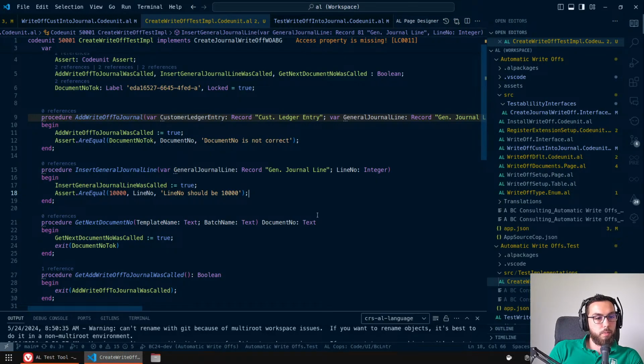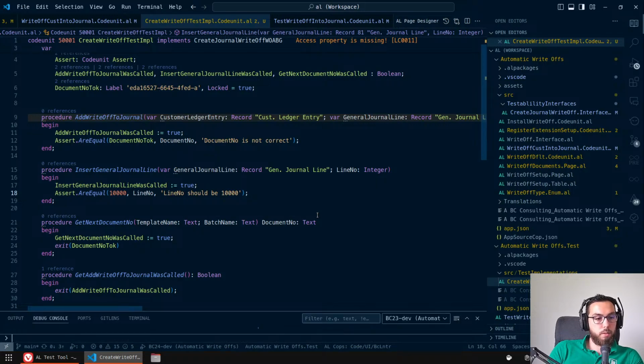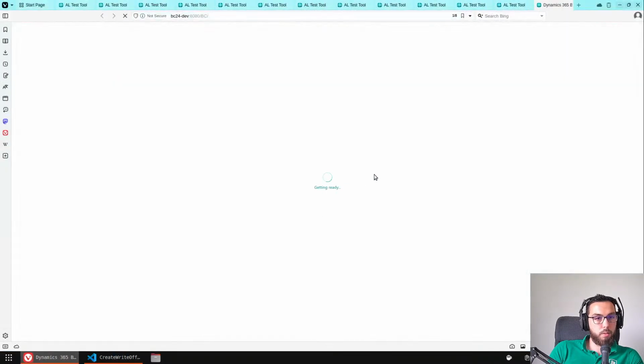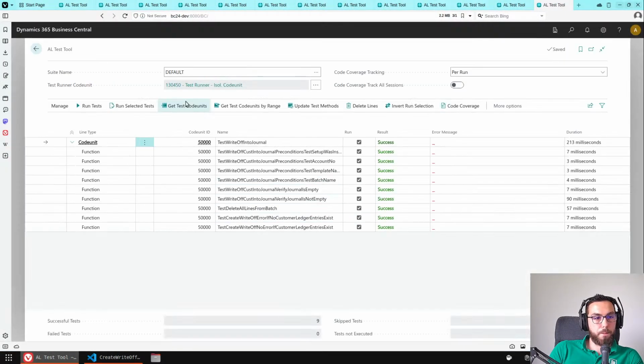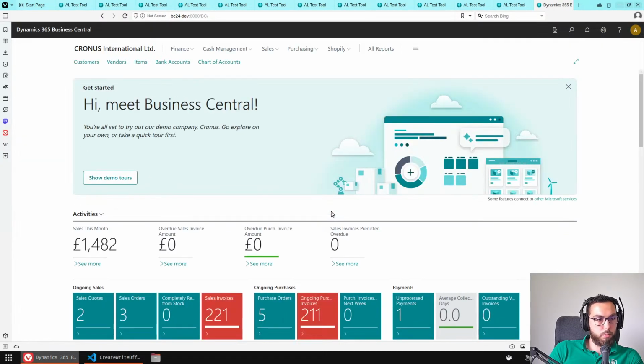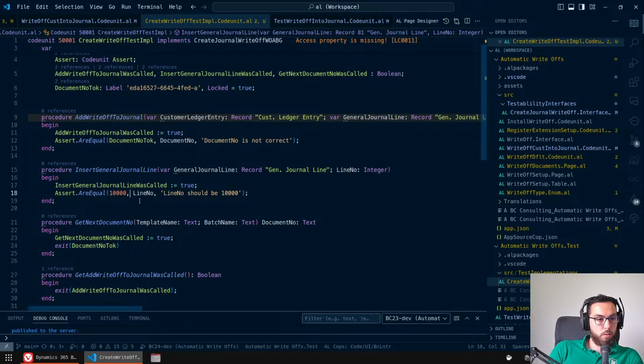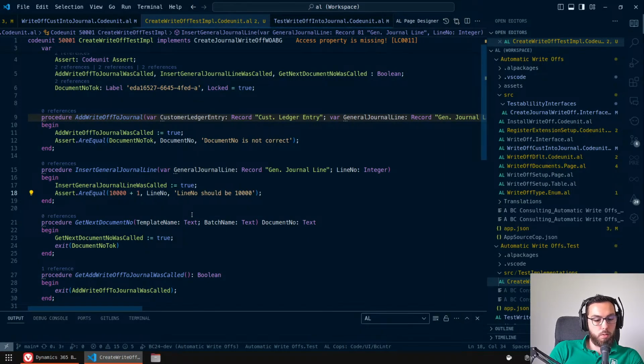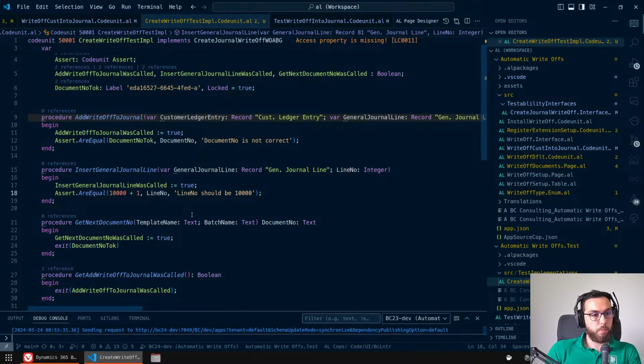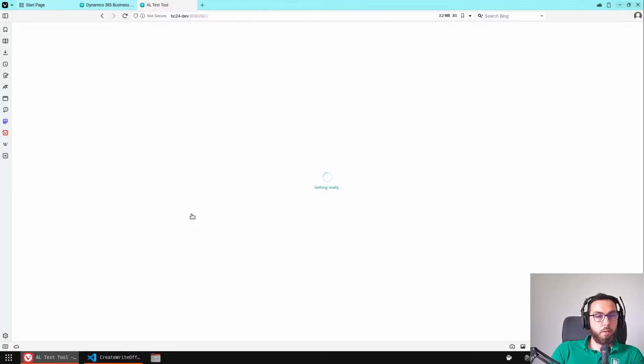All right, let's test that and then adjust. Works. Let's make sure the assert works as well.